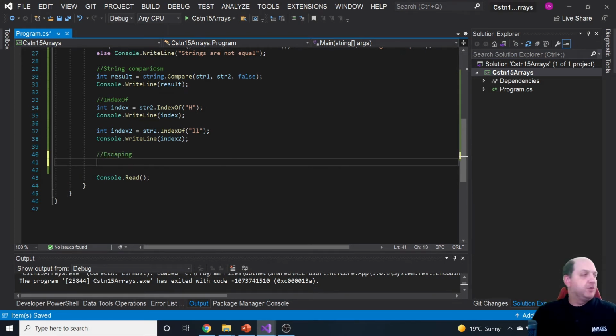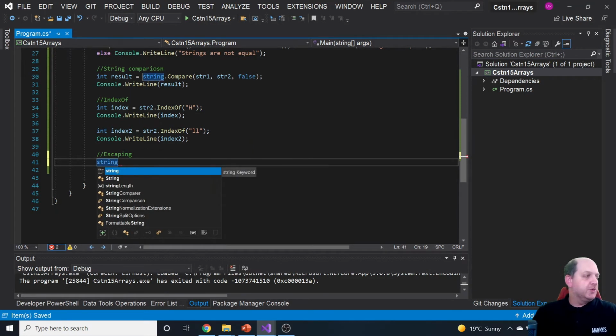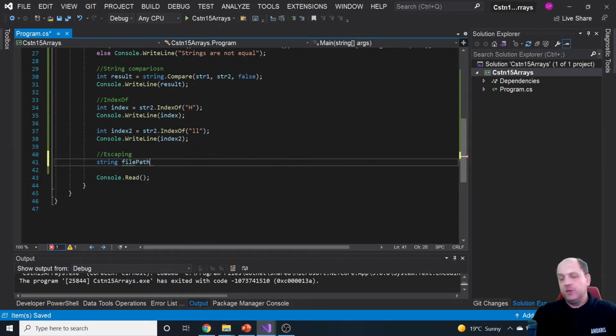And that's a really, really important topic, because when you write your programs, you very often will have to work with file paths. A file path would usually be something like, at least in Windows, C, colon, then backslash, and then, I don't know, users, then maybe I have a user called code wrinkles, and things like that. And here I could have a program.cs file. So this is how a file path would look like.